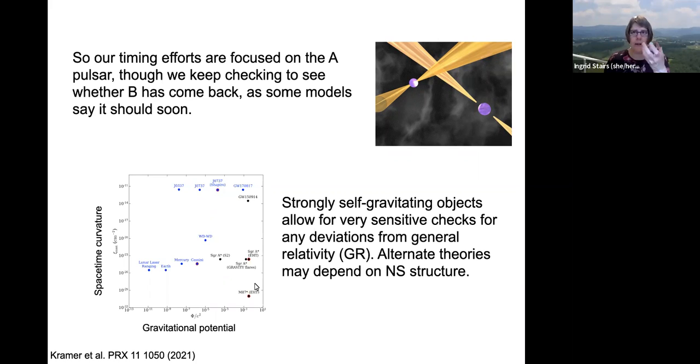So because of this, the internal structure of the neutron stars, some alternate theories predict different coupling to different parameters of alternate theories. And so neutron star binaries like this really provide a unique situation to make tests of these particular theories. And so I'm going to show you a couple of results of those later on. Of course, in GR, the internal structure of an object has no bearing on its response to a gravitational field, right? So that's the gold standard that we're comparing against.